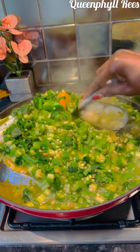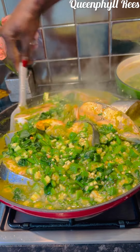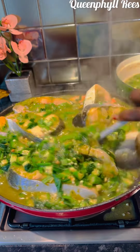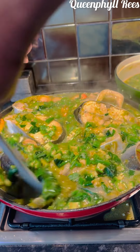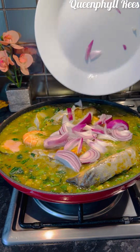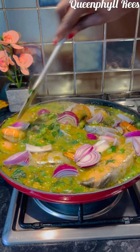Now pour it into the fish sauce, okay? And then give it a gentle stir, okay? And after adding it, all we're going to do is to give it 2 minutes because the fish is cooked already. I love fresh food, but if you want it to stay for long, it totally depends on you. But I think the okra is cooked, everything is cooked, and I'm adding my onions for that crunchiness. You understand what I mean?